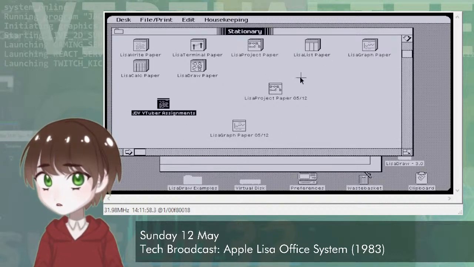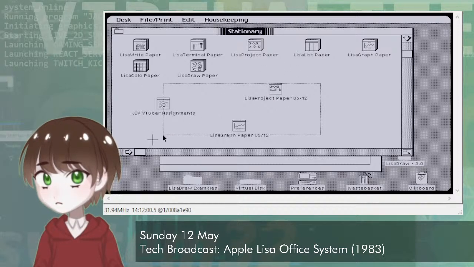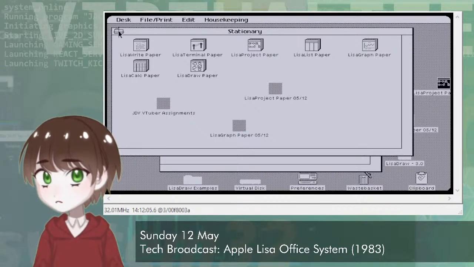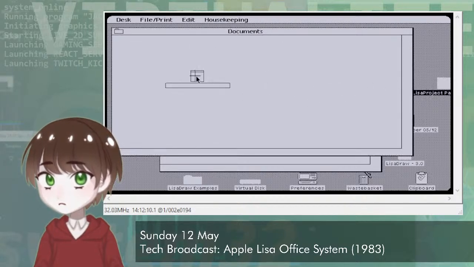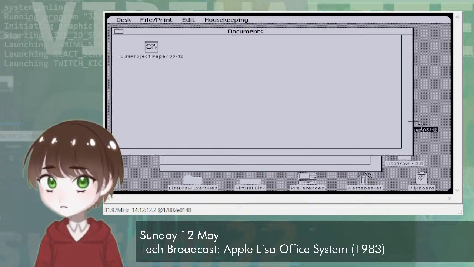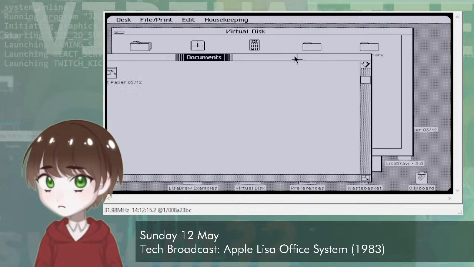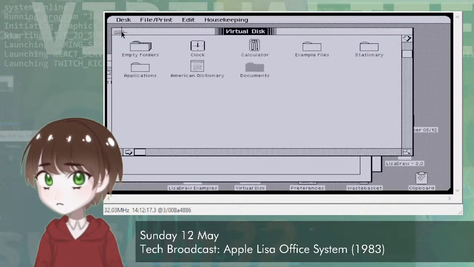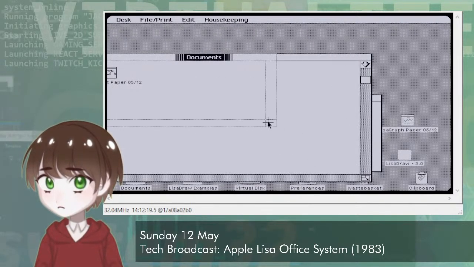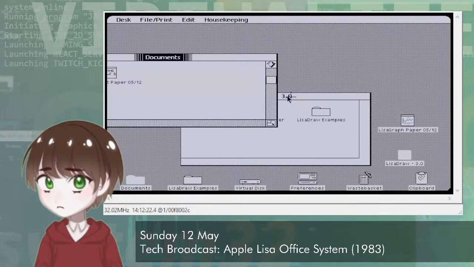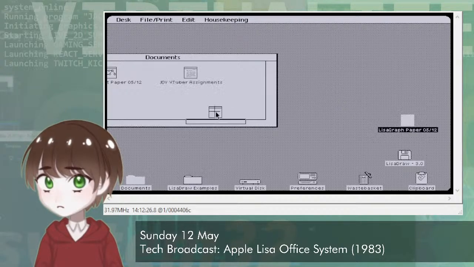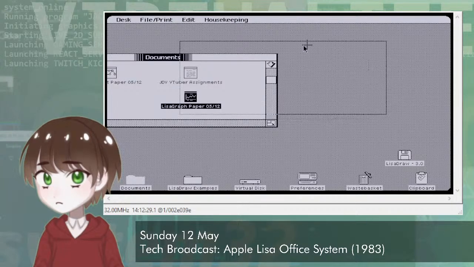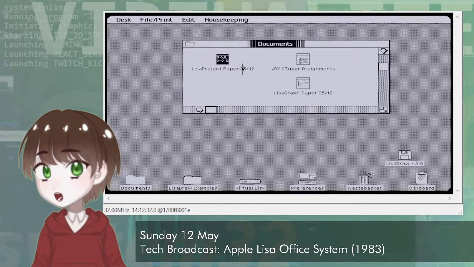But first, let's take these, throw them onto the desktop here, and documents. Let's see, Lisa project paper.